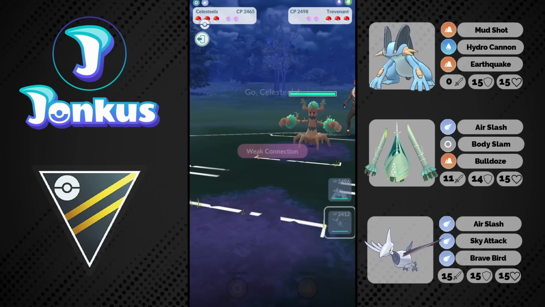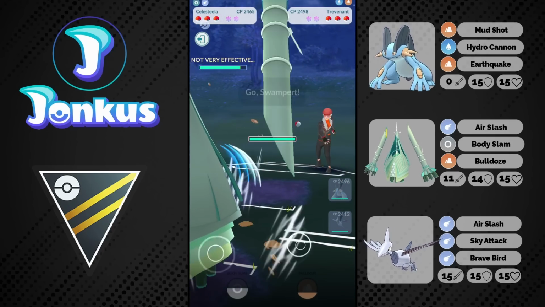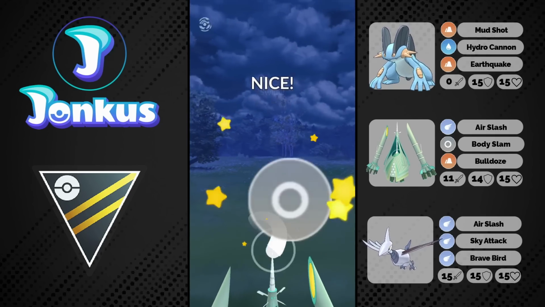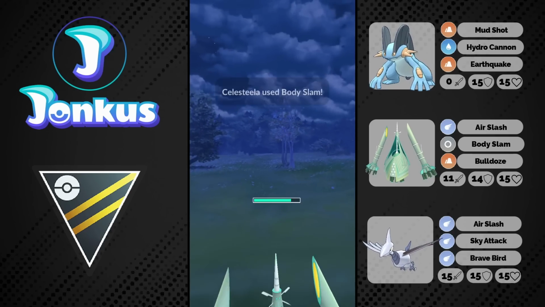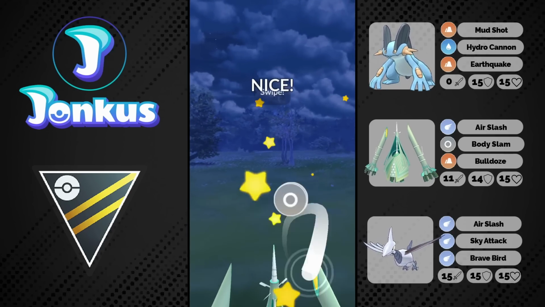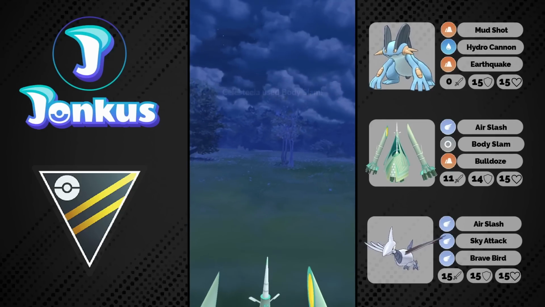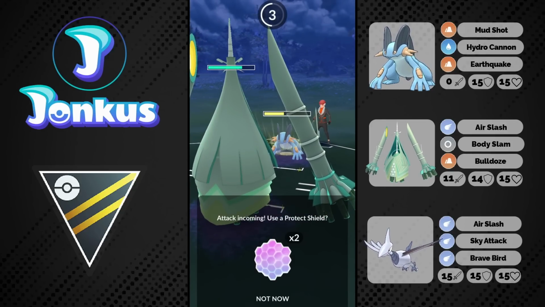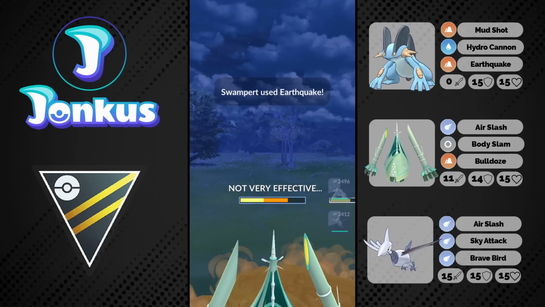As we see another horrible lead here with the Trevenant against us in the lead, we swap into our Celesteela and we bait out the Swampert from the opponent. Pretty fine for me. We can go for the Body Slam. Gonna get this thing already pretty low, and we can go for another one, which is even better for me, as we're gonna get this thing even lower, but we're actually gonna get the shield from the opponent, which is amazing, as we can let this move go through.